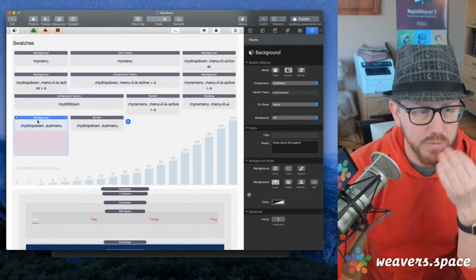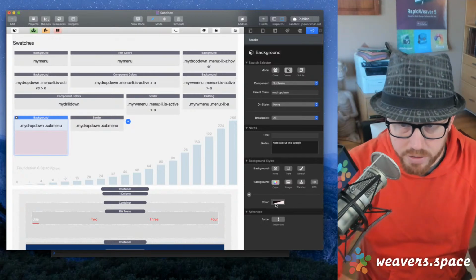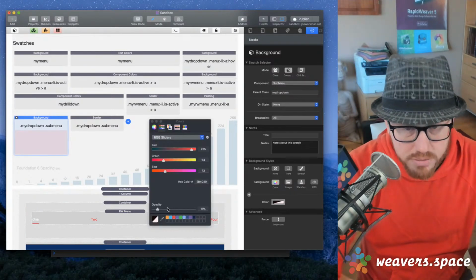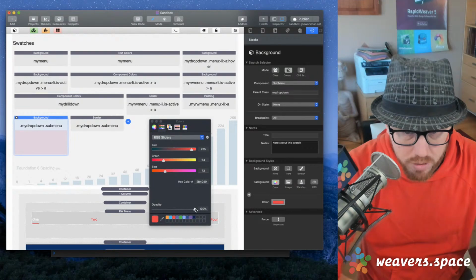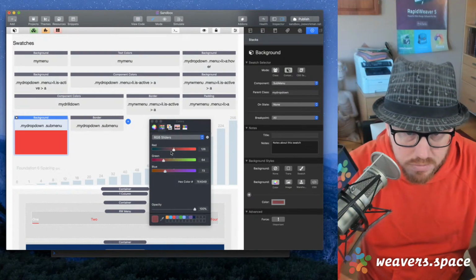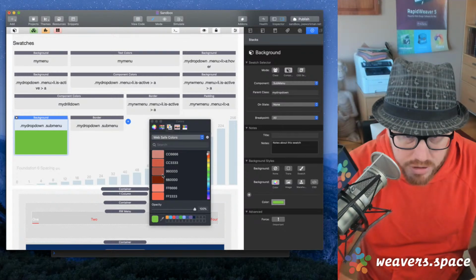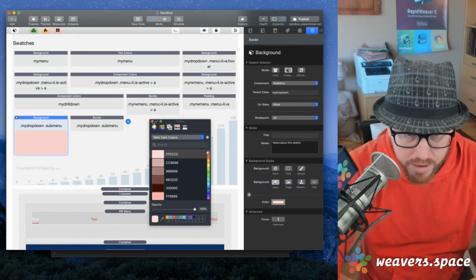So background, submenu, you can change the background of that. Here, let's go ahead and make it a non-opaque color. Let's find a shade of, there, I would like something like that, right?